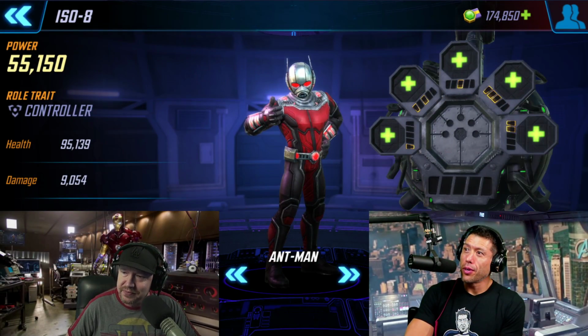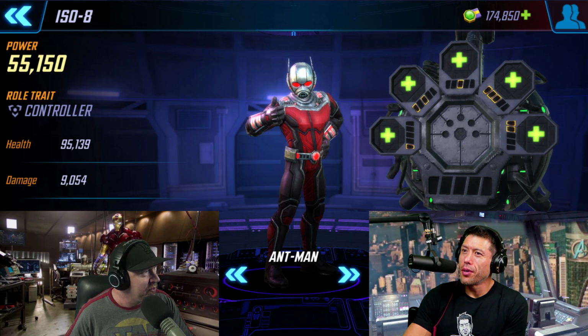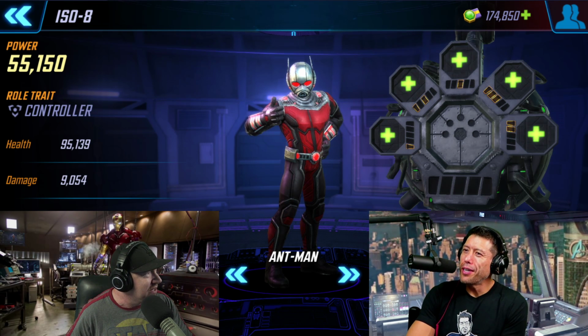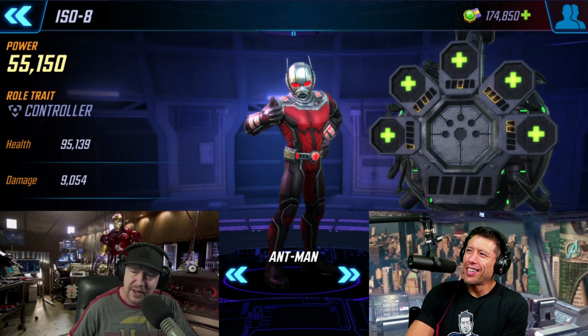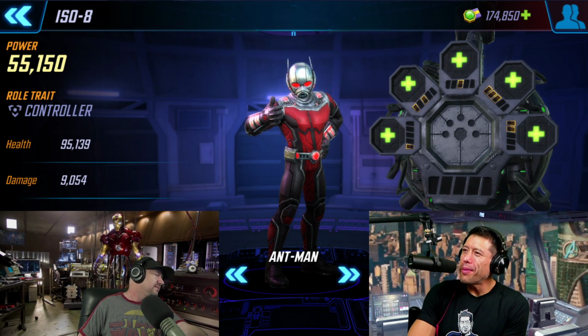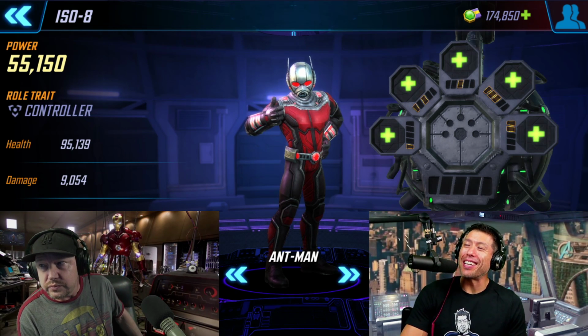It has to do with the way the ISO-8 is installing. Let's say, for some terrible reason, you wanted to put ISO-8 on Ant-Man, which, there's a big ion shortage. Ion shortages make you not want to do a lot of that stuff, though, right? Well, I'm maybe not taking him past level 1, but yeah.